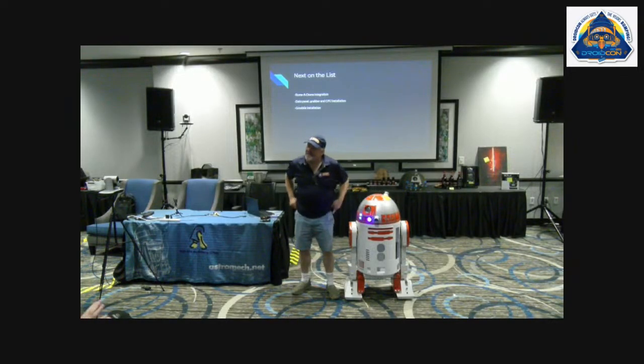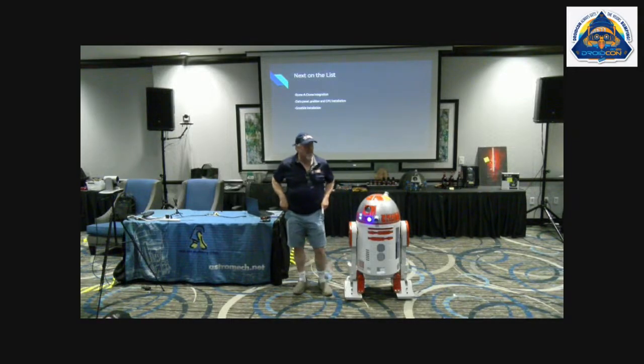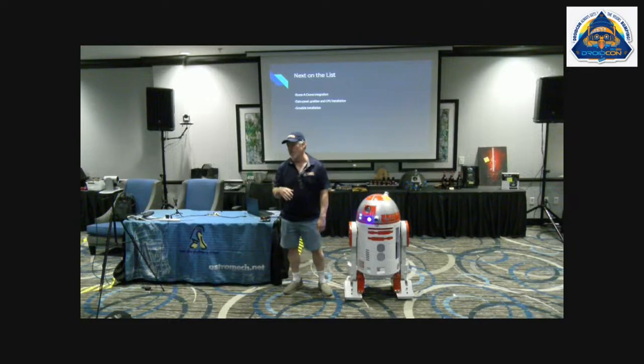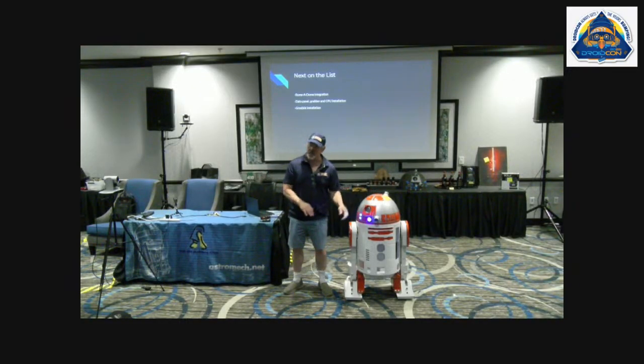Just curious if the 323 is in your build log. Didi has her own build log, but it's not up to date anymore. I've got to do that. That's next week. I was trying to get this ready for this, but the other droid does have a pretty extensive one because it went through a lot of development: what worked and what didn't work. Like I say, it was electromechanical at first, and then I switched it over and accidentally discovered that I could have him do fun things in addition.